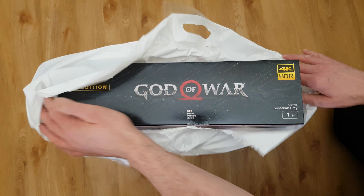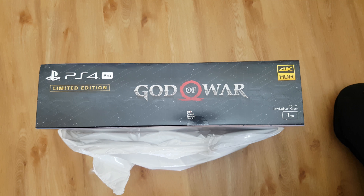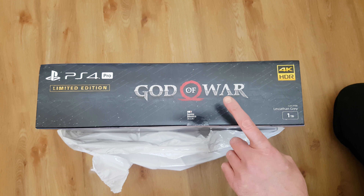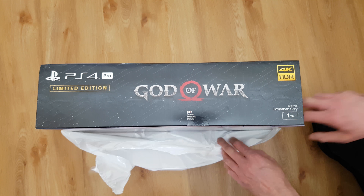As you can probably see, I've got the God of War PS4 Pro limited edition. I wanted a PS4 Pro for the office, and I ran a little survey on Twitter asking whether I should get the black one, the white one, or the God of War one. You lot all seemed to think I should get the white one, but my little boy had the final vote and he voted for this one, so that's what I went for.